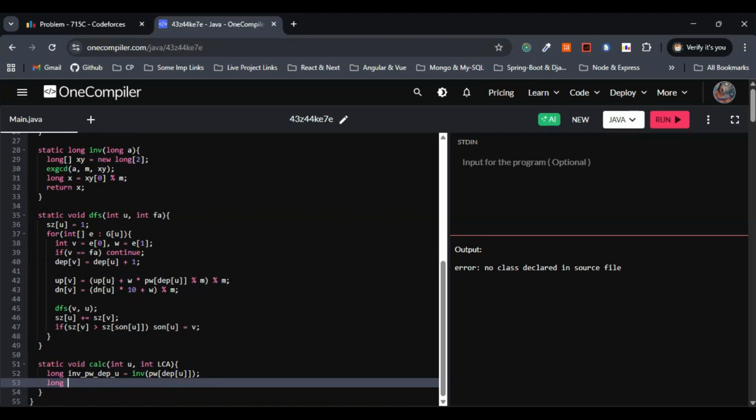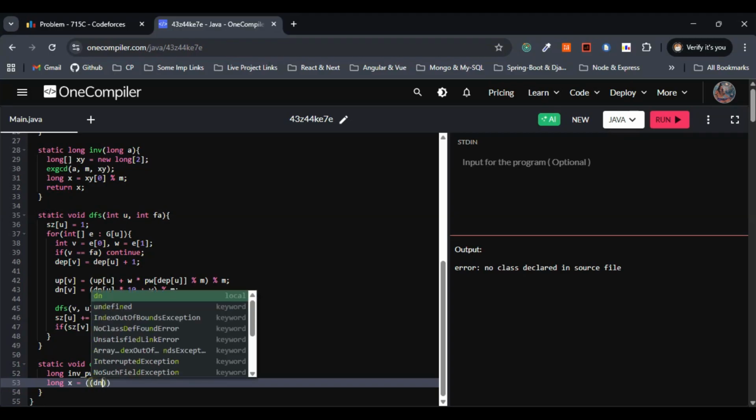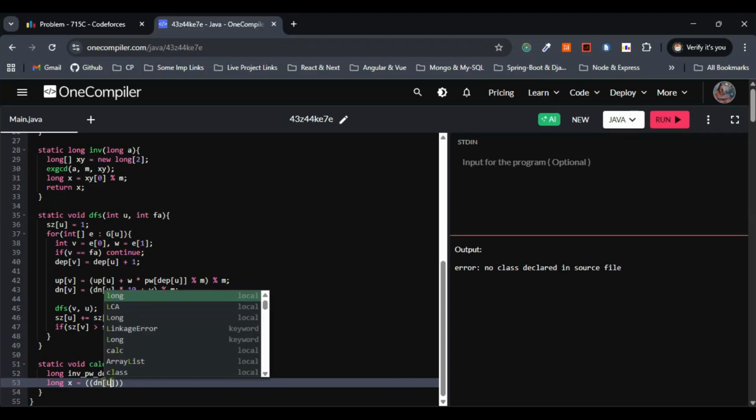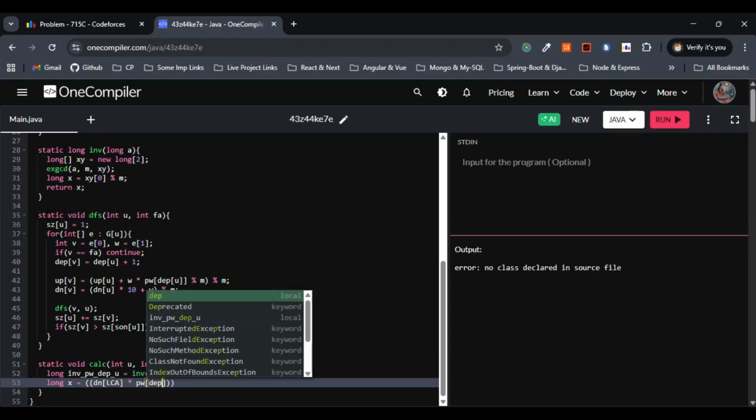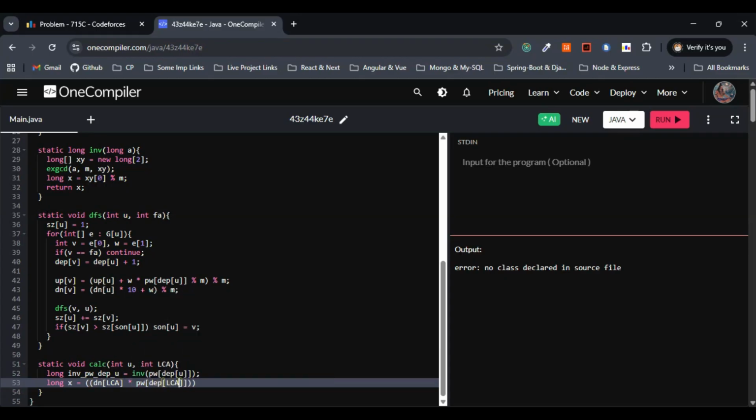So let me give here long x equals, let me type this one, Tn of LCA, this is fine, into PW of DP, again LCA, this is fine.